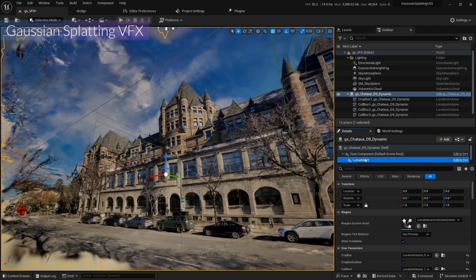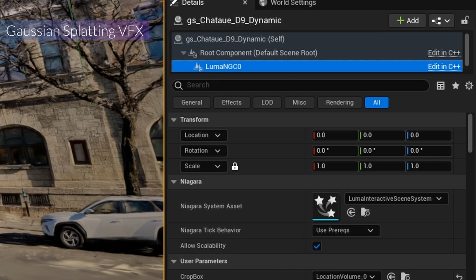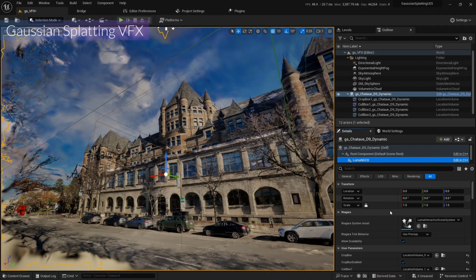And if you see the Luma Energy C0, you can see the Niagara system asset. This is a Niagara system that composes this kind of visual for Gaussian splatting. So to customize this one, we need to duplicate it. To be able to come back to the original one, I'm gonna copy it and duplicate.